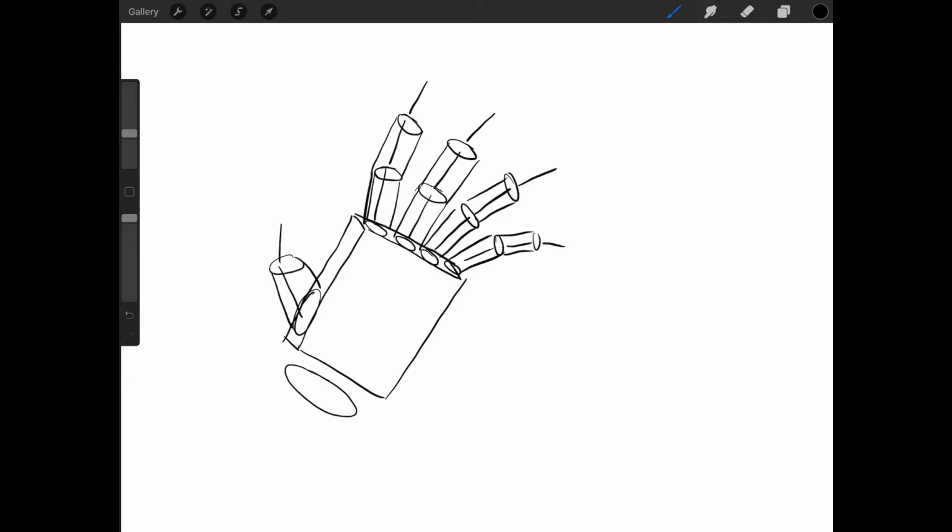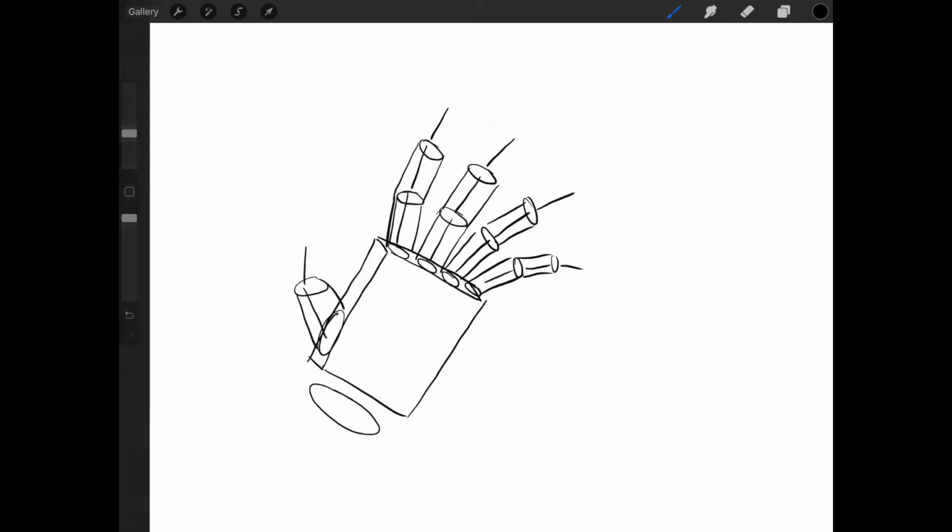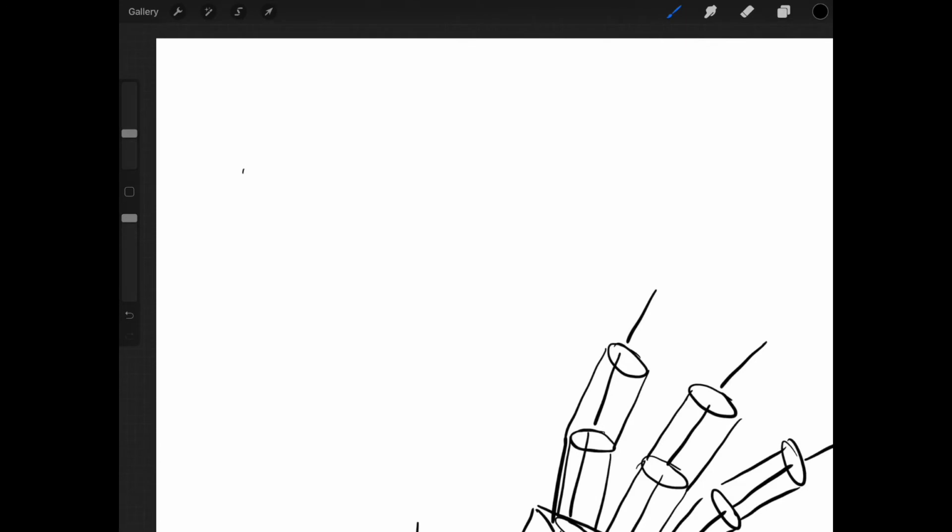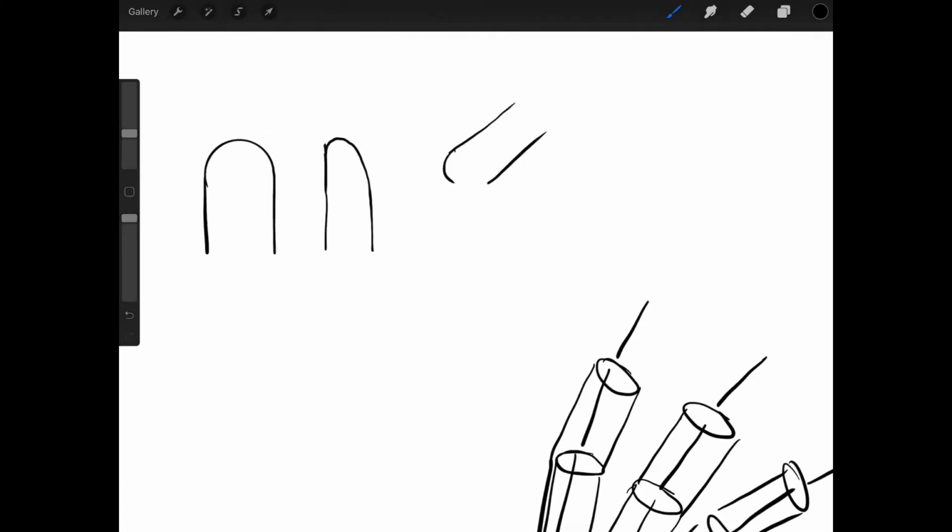This is actually the only part that I would consider difficult about a hand, and that's the last digit of the fingers. They're very strange shapes in my opinion. I don't really have anything to compare them to. So from the top view, I would say that most fingers are kind of like that. So there's the top view. But then from the side, you have the fingernail, this part, and then they kind of curve around like that.